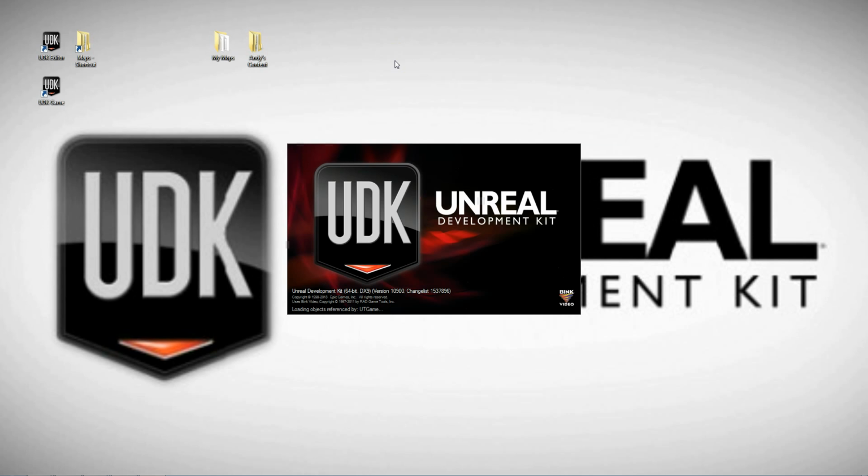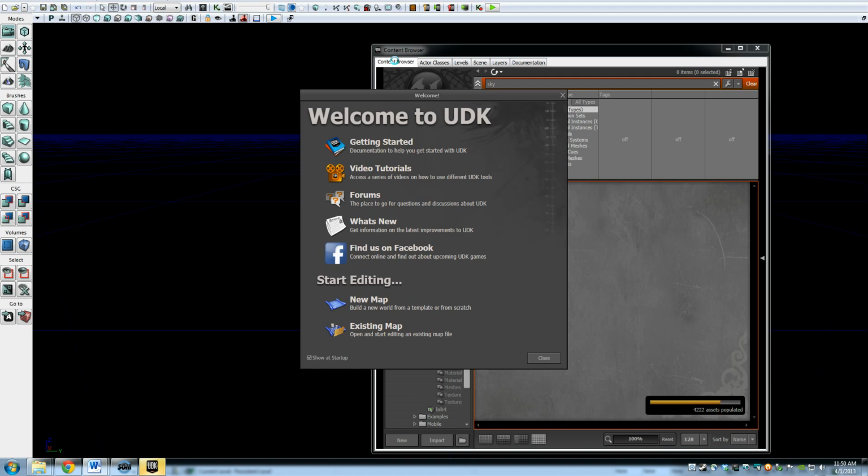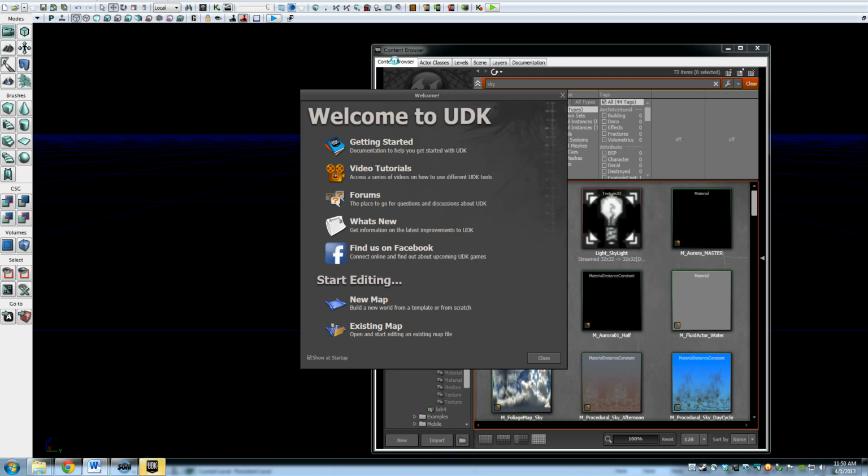The terrain editor allows us to work with dynamically deformable base height maps extended by multiple layers of smoothly blended materials. Then layer on procedural weathering such as grass and vegetation, or snow on mountain peaks, or whatever you like really. Which basically means that we're going to be painting a terrain with different heights and then painting it with grass or dirt or rock or whatever we can find in terms of materials from our content browser.